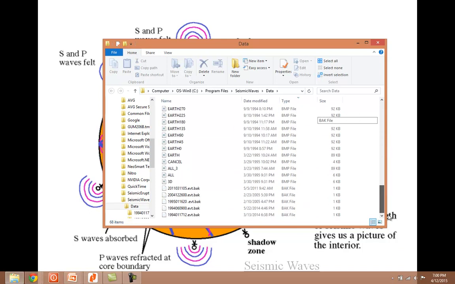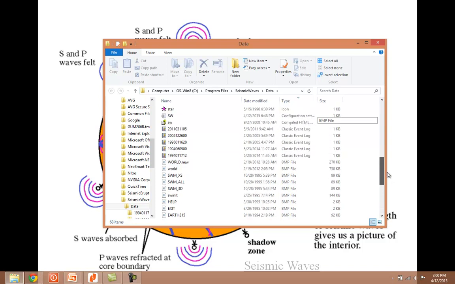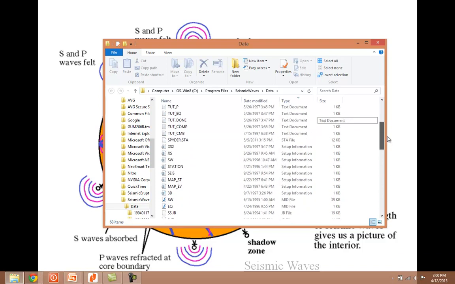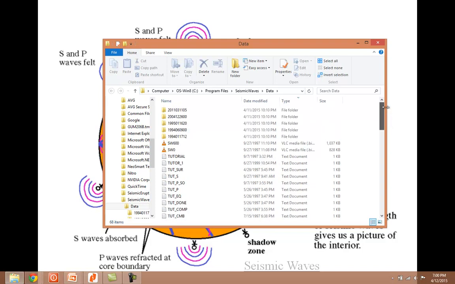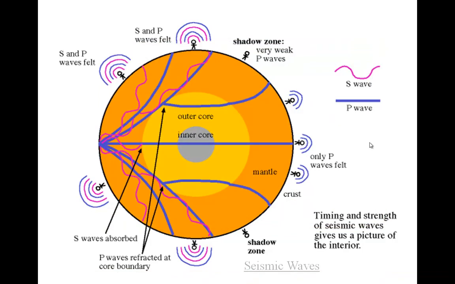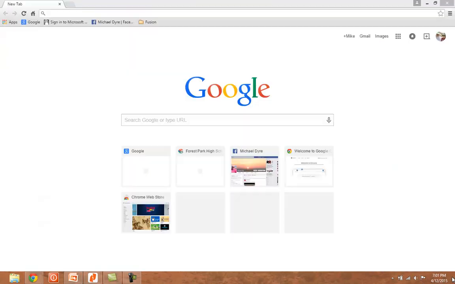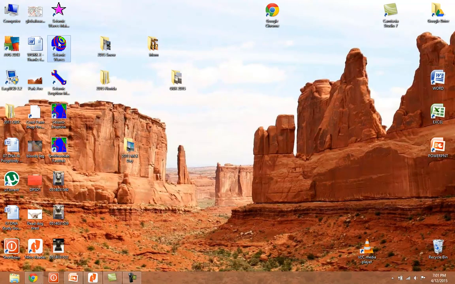Setup. Okay, I'm not doing it that way. Sorry, this is taking longer. Let me go back to, and this is Windows 8, seismic waves.